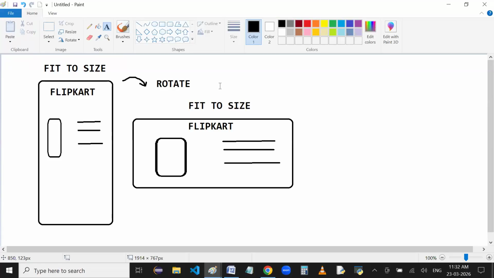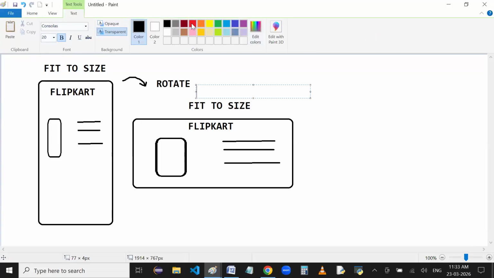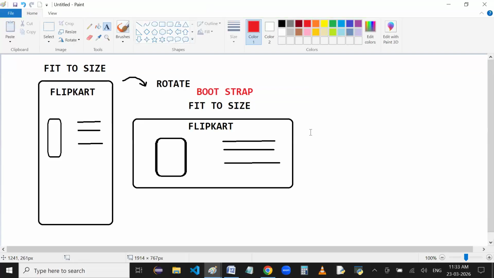Immediately when the mobile is moved, observe carefully, how it fits means behind this you are using Bootstrap. For this automatic adjustment of fonts, text, images, videos, audio files, everything, the setup is based on Bootstrap. For that, you use Bootstrap in our application. Everybody clear what I said?